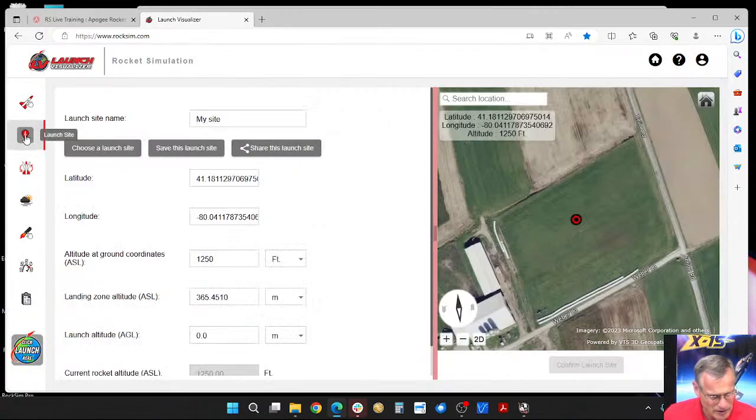This is a problem with the maps, and it's not something that we can fix because the maps are supplied by Bing. So the globe, figure it's kind of like a wire mesh, and that's the globe, and the globe has the terrain on it. And then you get the maps from Bing. We can't get them from Google. I'd love to get them from Google because they have better maps. But we get ours from Bing.